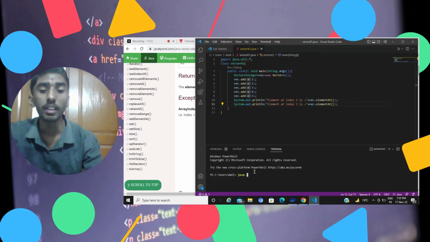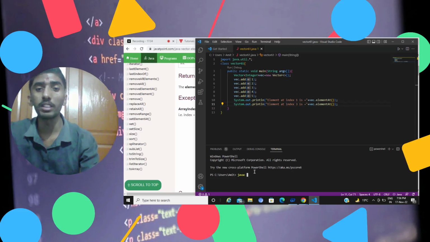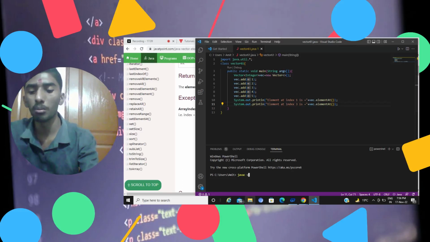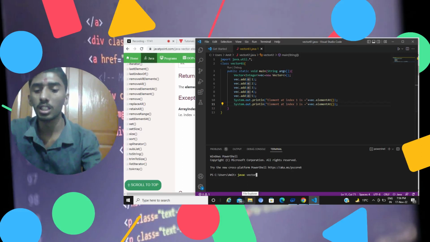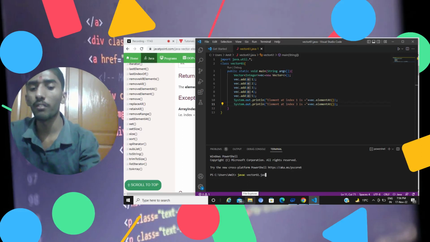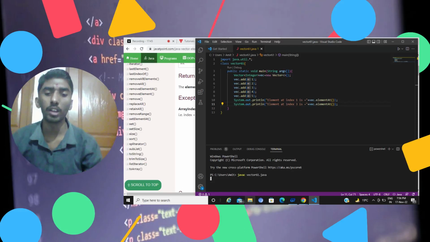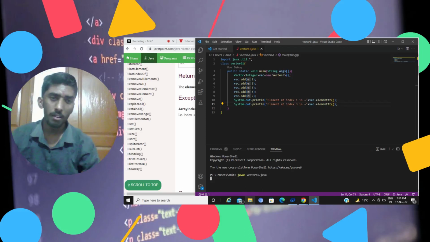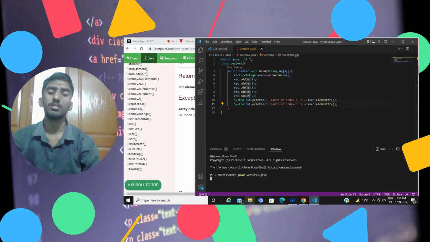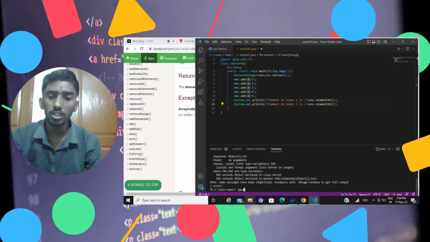So I write the file name, that is vector61.java. Here is my file name. I write vector61.java, that's my file name, and after that I press enter and wait a few seconds for compilation. So we got two errors.